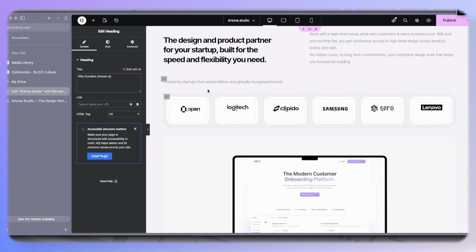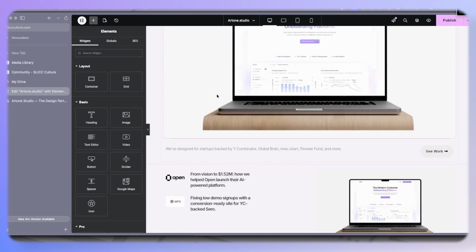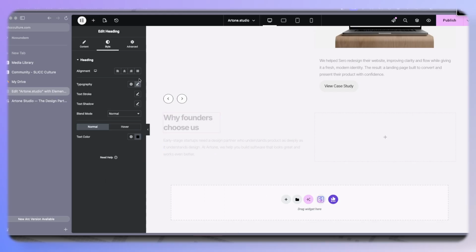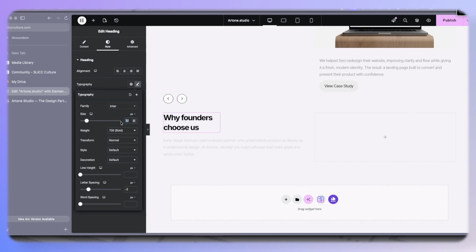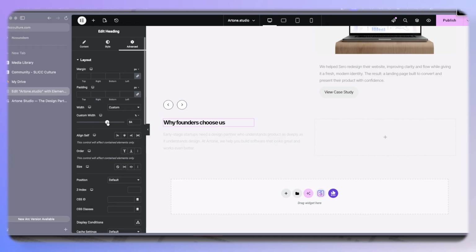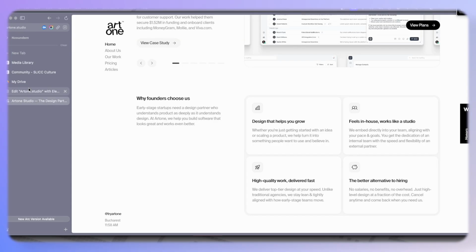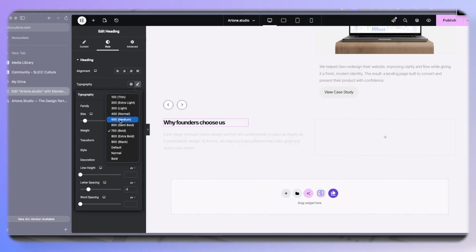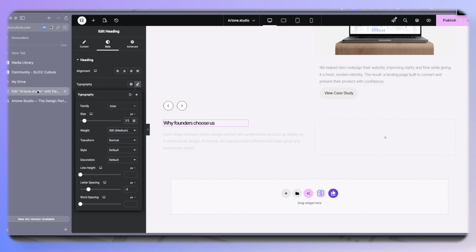That's interesting. I have not made any smaller heading. Copy and then paste that. So this one is going to be style, is going to be 24. The custom width is going to be 60. I think it's too thick, so go to style, typography, make it good, should be there. And then the size should be 20. Should be 20 and then semi-bold.